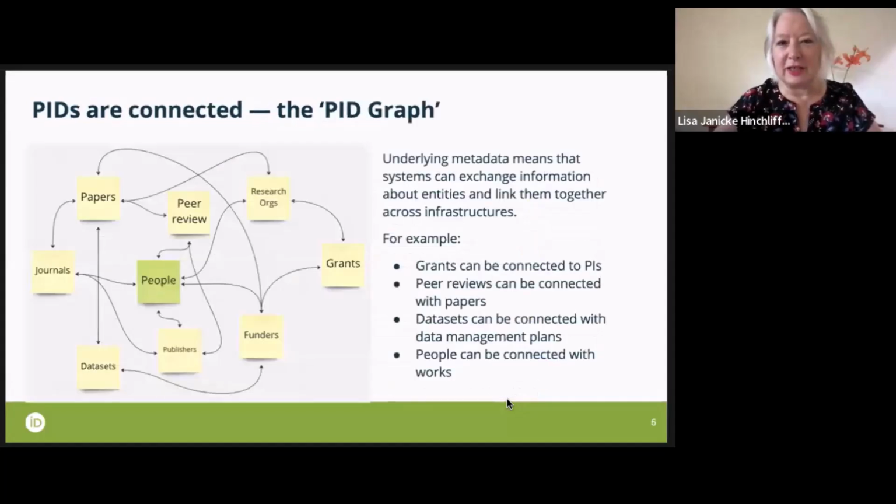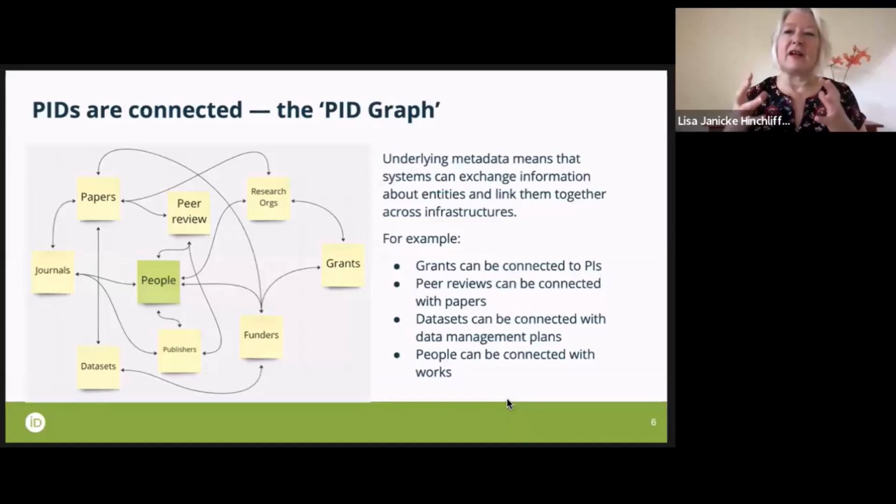PIDs are connected to each other with what's known as the PID graph. And you can see that we can conceptualize that there's people who do things like write papers, write peer reviews, are members of research organizations, get grants from funders, they publish with particular publishers. And so all of these have a DOI, have a persistent identifier, which means that things like the DOI for the article can be connected to the ORCID for the person.